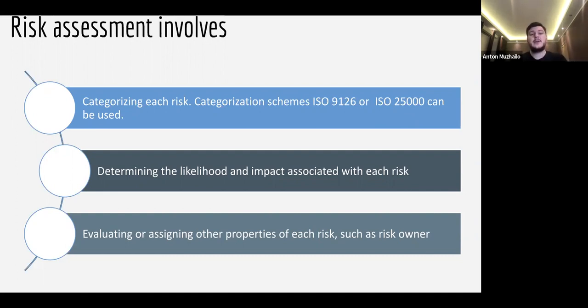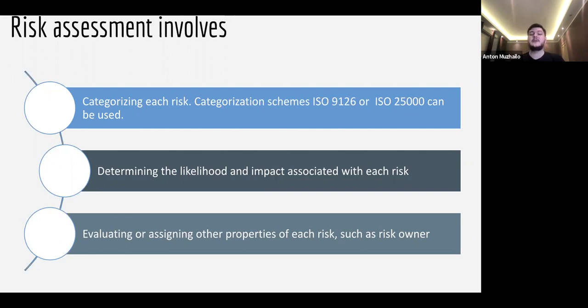The next step is to define the characteristics. They need not be limited to just likelihood and impact, but those are two simple characteristics that can be started with. The other ones may be related to risk detectability, to the mitigation cost, etc., but it's not relevant right now. We're just talking about simple risk management at the beginning, so likelihood and impact.